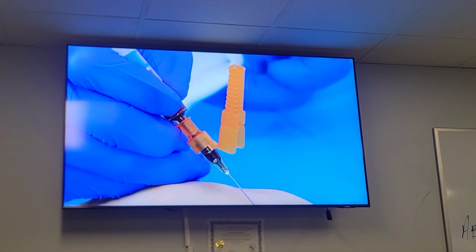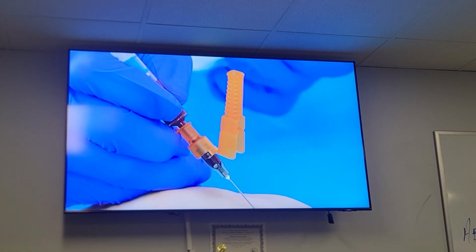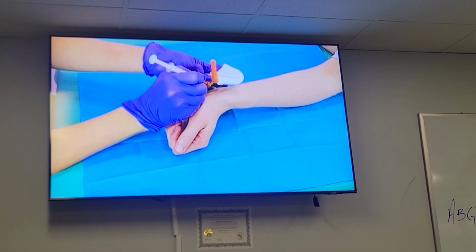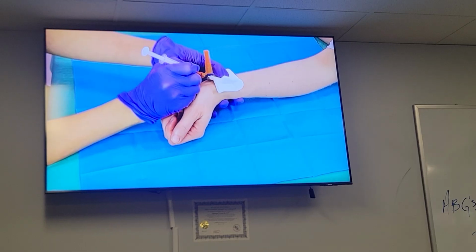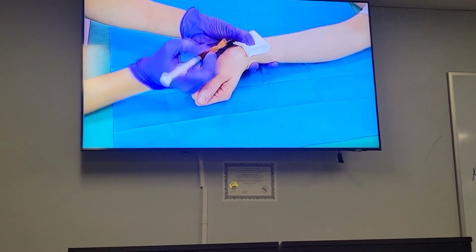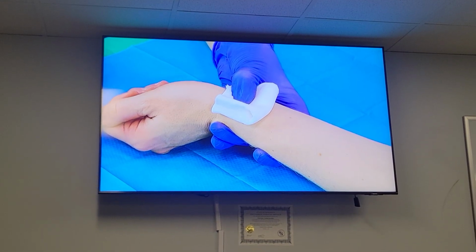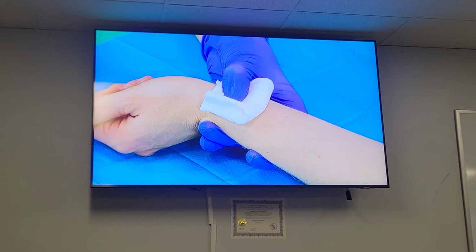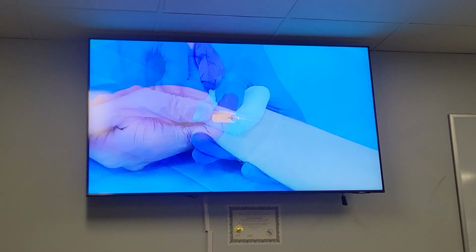Exactly. So, gently withdraw the needle a small amount, and the syringe should begin to fill. Once the syringe is completely filled, withdraw the needle completely and immediately apply pressure over the puncture site using the sterile gauze. Pressure should be applied for a minimum of 1 minute, but this may require as long as 5 minutes, particularly in patients with coagulopathies or those who are on medications that affect their ability to clot.